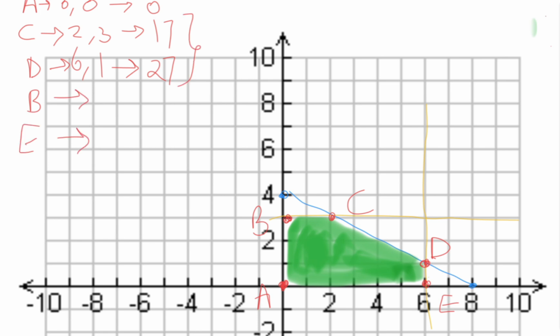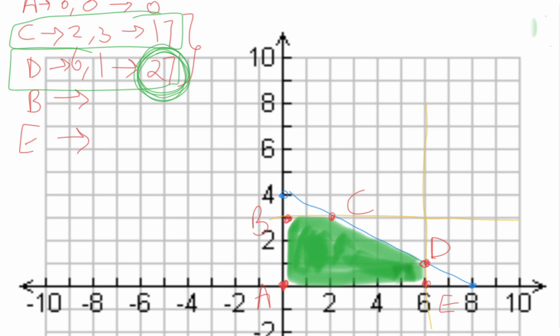Our final judgment would be based on the values that we get at point C and the value that we get at point D. Comparing these two, we can see that D emerges as a clear winner where the profit is 27 and is maximized.